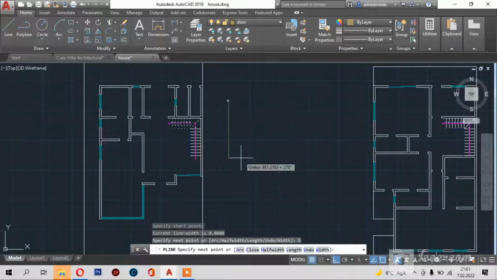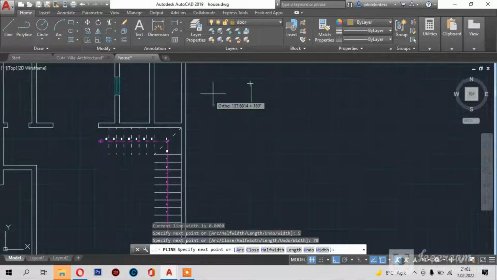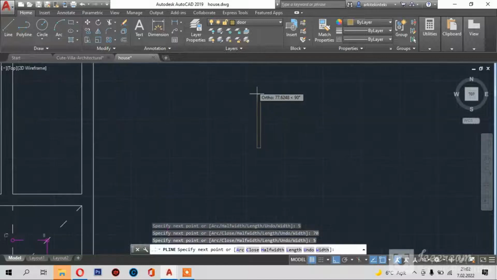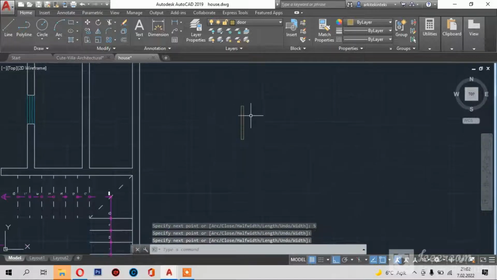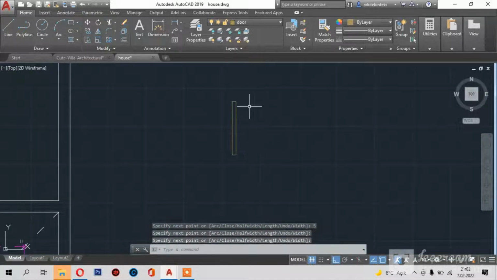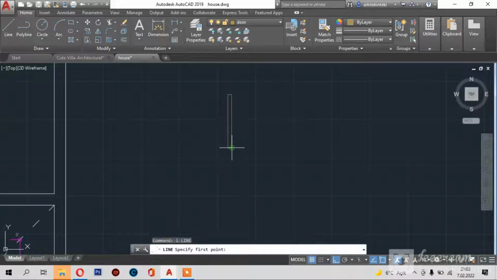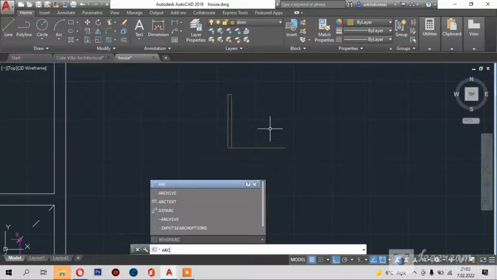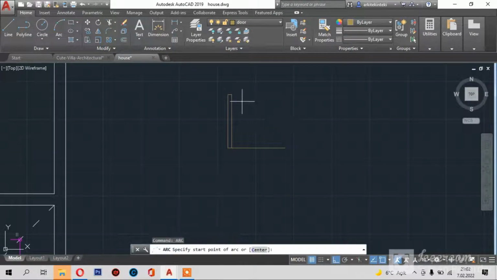It's usually 5 centimeters thick. Okay, this is the door, and we need to show how it can open. A new command is arc to draw a circle piece. Then I want it one piece again.